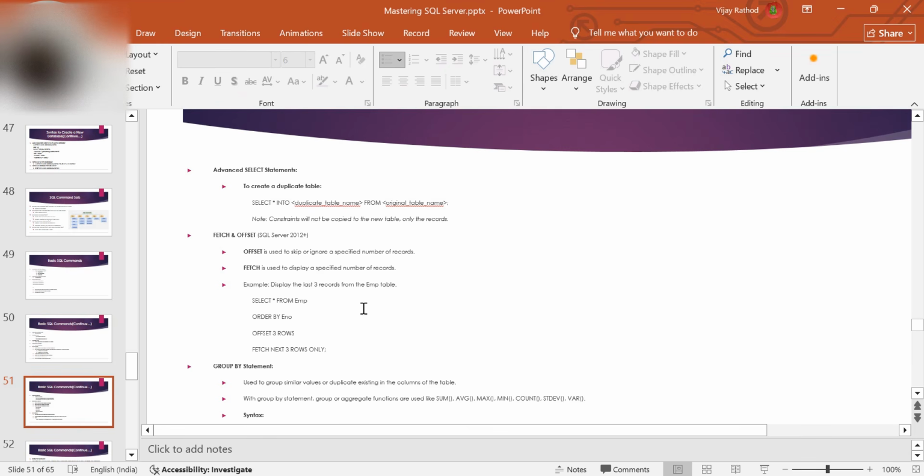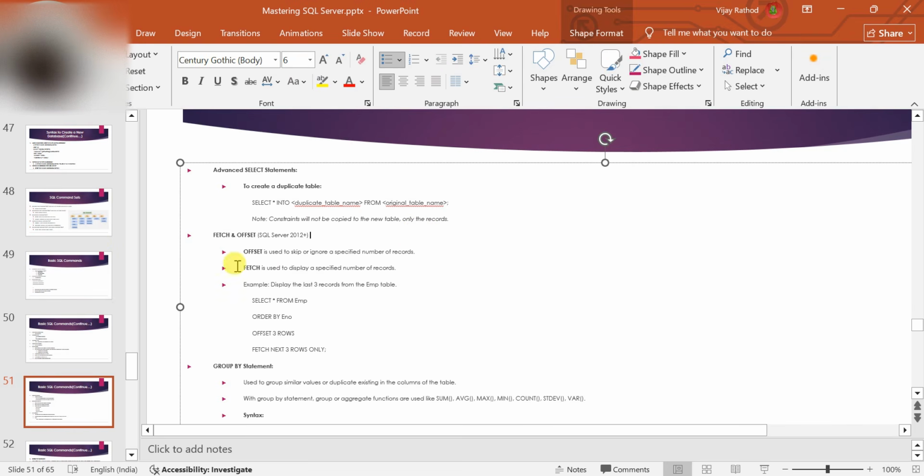Here are some advanced statements. To create a duplicate table, you can use select star into duplicate table name from the original table. Fetch and offset were introduced in SQL Server version 2012 plus.